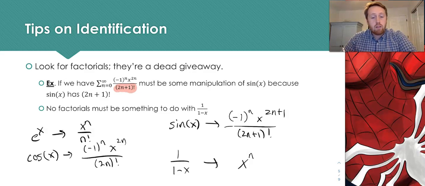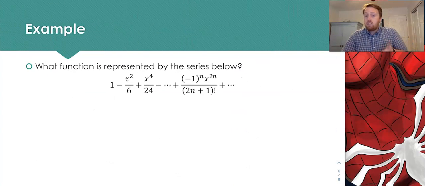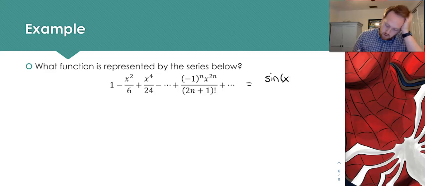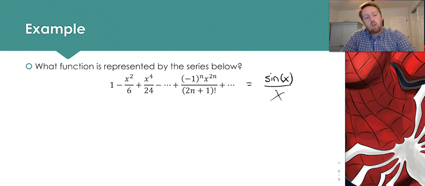So if I see 2n plus 1 factorial, out of those general terms I have memorized, there's only one that has 2n plus 1 factorial in it. So this function has something to do with sine of x. Now, I don't know exactly what, but remember, this is supposed to say 2n plus 1 if it's a sine function, right? Well, there's only one way I can decrease a power. I must divide it by x. That's how you decrease a power. And that's it. That's the answer.